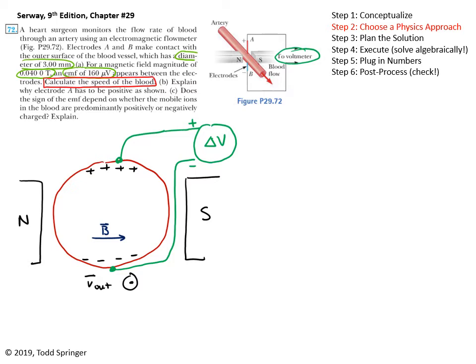So I get this buildup of charges. The ones I just drew are the ones from the previous slide that got pushed to the top. Now I've got a separation of charges: a plus on the top and minus on the bottom. So there's an electric field which develops. You know that there's an electric field which goes from plus to minus. This is the Hall electric field, and this voltage here is called the Hall voltage, delta VH. That developed because of the magnetic force which separated the charges.